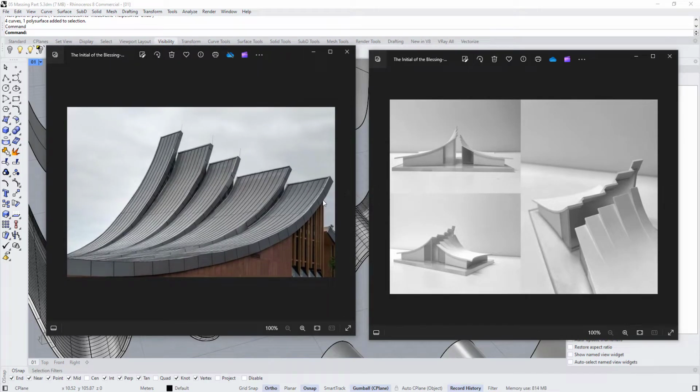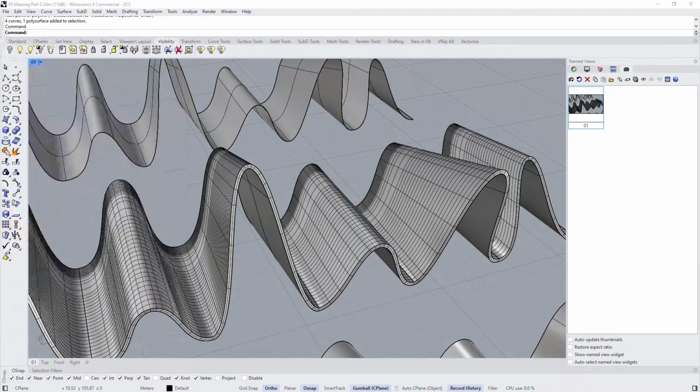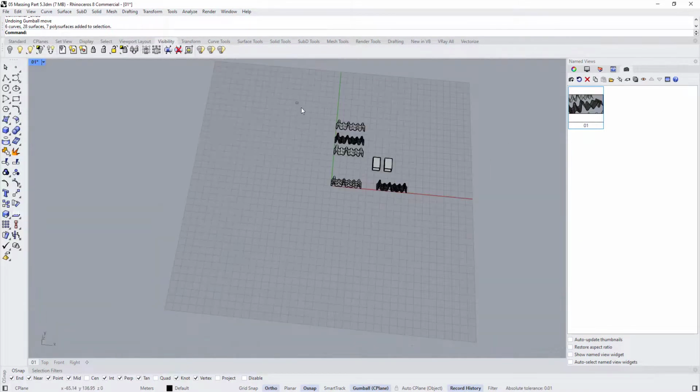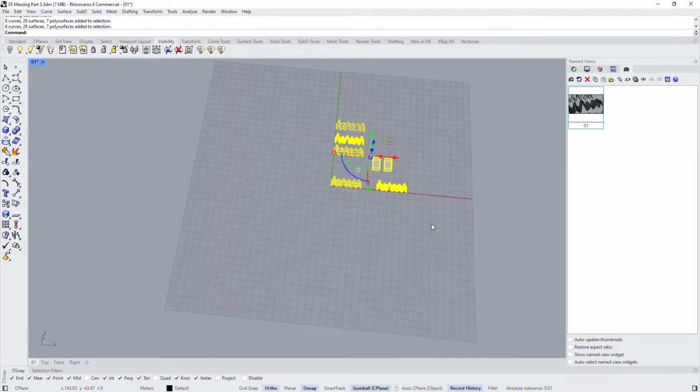So basically, to model this building, we will need to draw these curves, and after that we are going to extrude them. But to create these curves, we don't have to create them one by one. We can just draw this curve, and then use a command called tween curve that's going to create other curves in between. Let me show you what tween curves does. Let's hide this object. Let's select all of them and press Ctrl H.